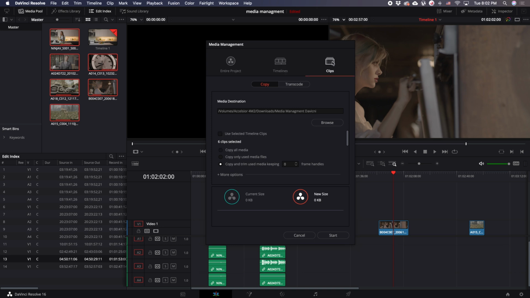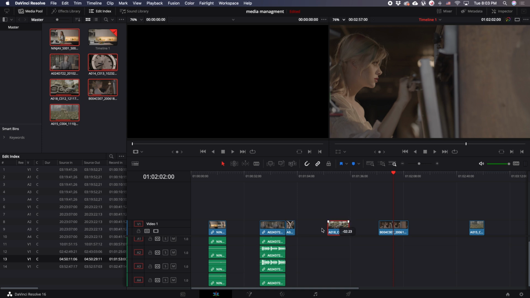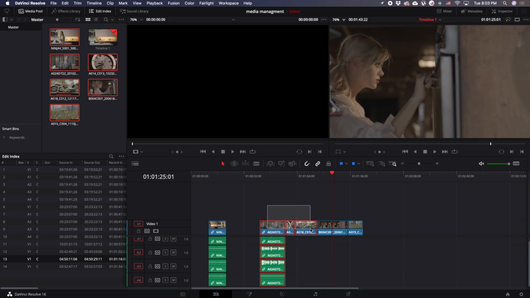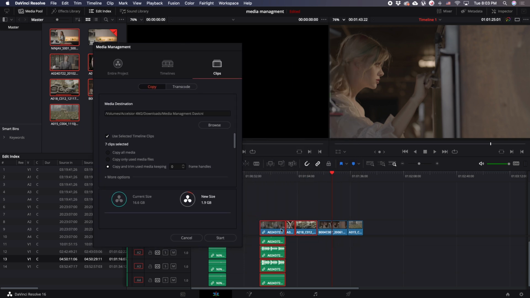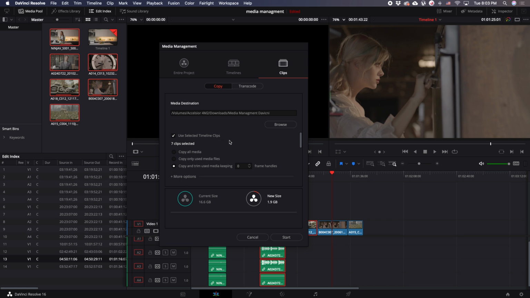And my favorite one is probably Clips. I like Clips a lot because that's how I usually archive my footage and preserve the same quality. For instance, I have a timeline, I cut all the different footage, and I'd like to archive them. I don't want to keep all the files I have because they're heavy. I just want to trim them and have them the way I trimmed them. So I make a selection and I go to Media Management again. And here in Clips, I can just use selected timeline clips. So those files that I selected, it's gonna work only with them. And with them, I usually choose copy and trim used media. It was supposed to weigh 16 gigabytes, but it's gonna weigh only 2 gigabytes. Isn't it great? Same thing, you can do copy all media, copy only used media, or transcode, and you can actually transcode all the files as well if you'd like.